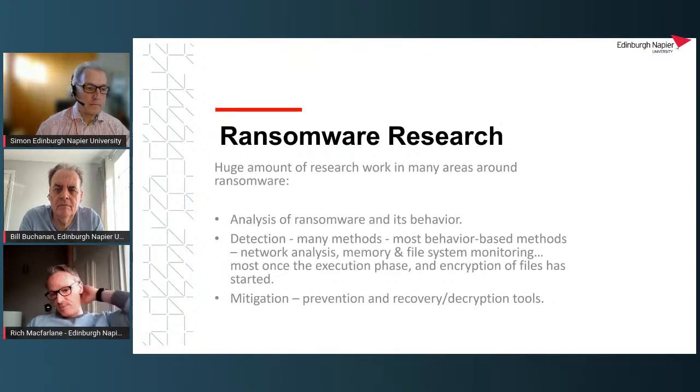And detection is usually based around these sort of things. So, using things like ransom notes, file changes, network analysis, file entropy, hybrid models of all these different types of features, machine learning, so taking a lot of features in, modeling, and then prediction for future ransomware, proactive and reactive as well. So looking at the pre-ransomware encryption stage, before the ransomware starts its nasty business.